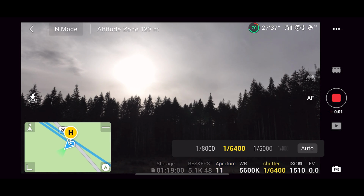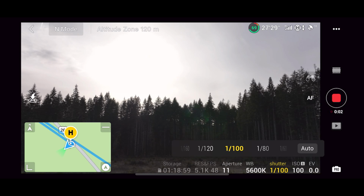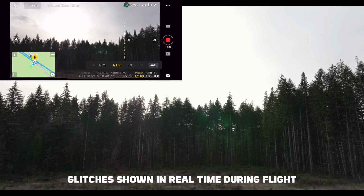Now, it wasn't all smooth sailing. I did have some reception issues when I was standing next to my truck trying to control the drone just 50 some odd feet away from me. It was completely losing contact. All the on-screen controls didn't seem to be affecting the drone in real time.